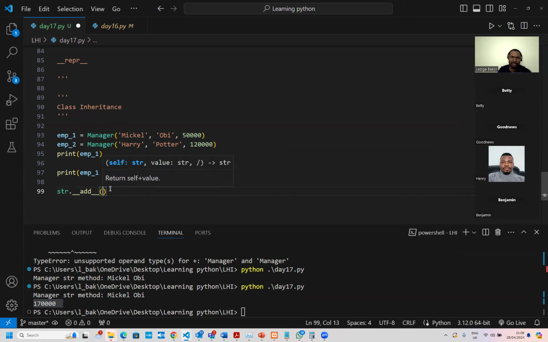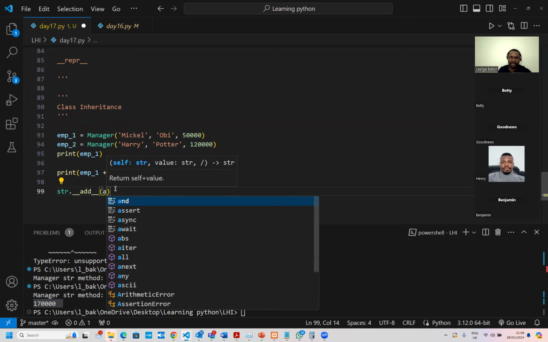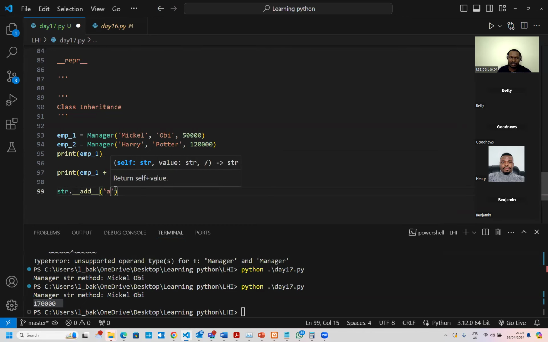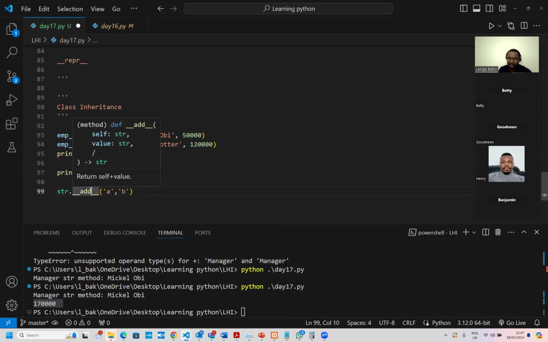You can call it on string A and then B. So it has a method like this, dot add, defined in Python. That's why you can add two strings and this will result in another string, that is AB.